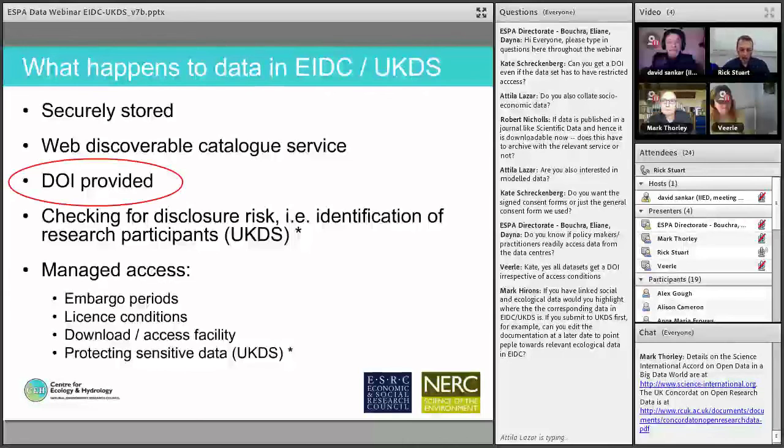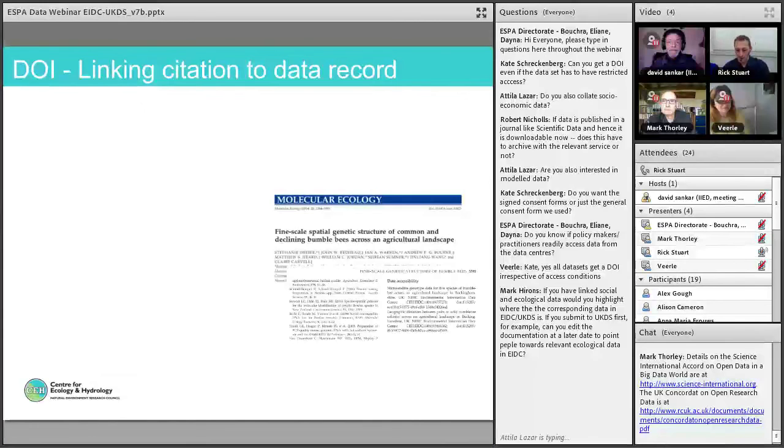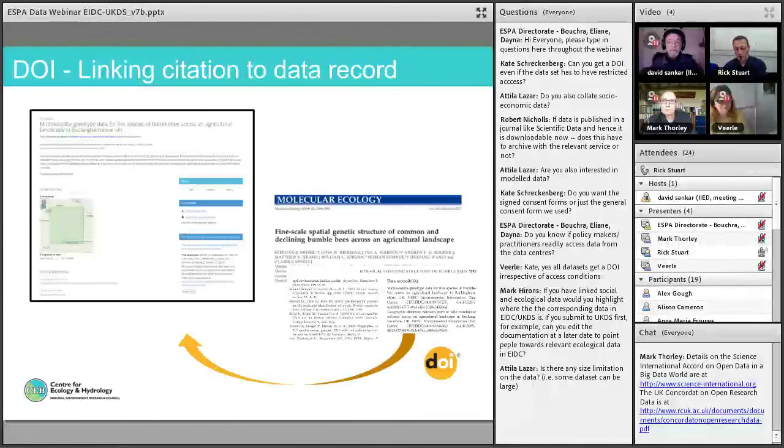One of the things I wanted to quickly show you is the mechanism for how it works with the DOI. Very familiar to you, I guess, no different than a journal paper that's been given a DOI. Essentially, you'll reference your data set in a journal paper, at the bottom like you would any citation. And that citation, that URL for the DOI, once you put that into a browser and click on it, takes you automatically to the catalogue record, and that's an absolute guarantee that that web page will work.